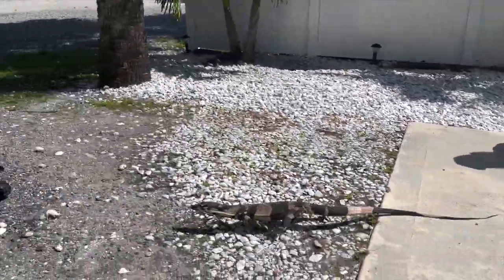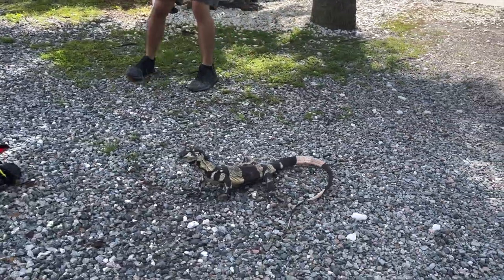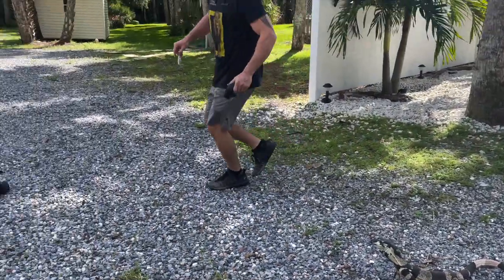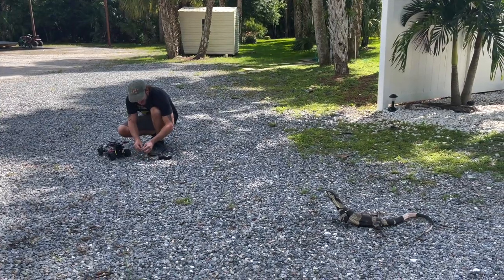Whoa, here we go, here we go, here we go. Yes. Oh, he's attacking the car. What the heck? Do you see that? He just started attacking my car. He ran in front of the car and stopped it with his whole body. That's how much he knows he runs the show. All right, let's get this restrung up.